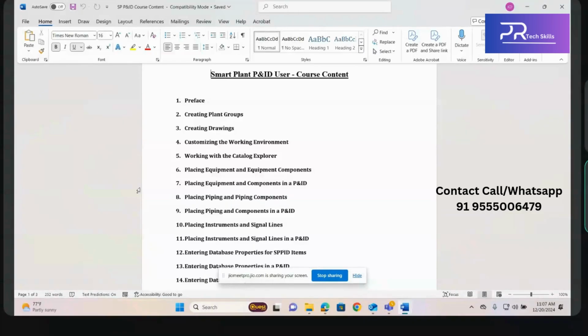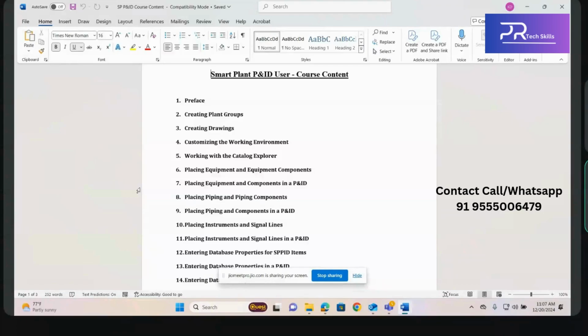You need to do the whole bunch of setup first, plant structure and all, and then you can start working on it. When you do the setup, the database will help you create that space. So when the IT team is creating this setup, they will also create a space with the help of this database.